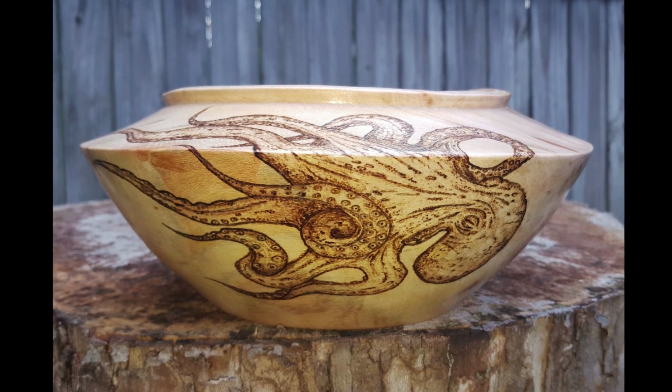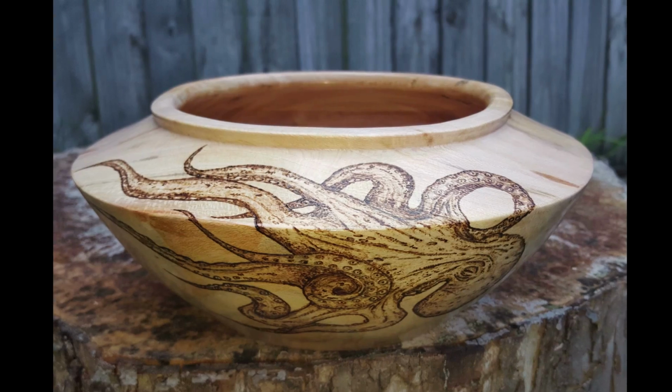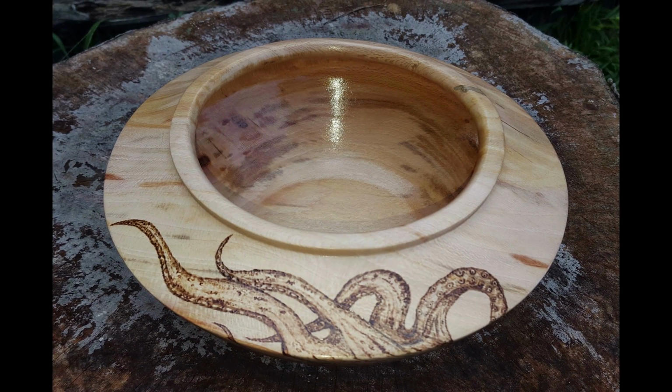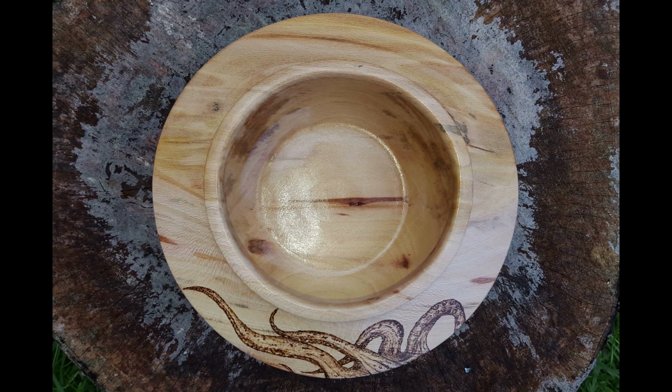But there it is, and you can tell by the lip of it, it is very warped, but it's fine. I think it adds character to the piece, especially being that there's an awesome octopus on there.